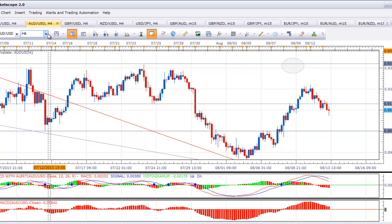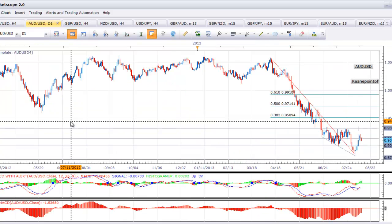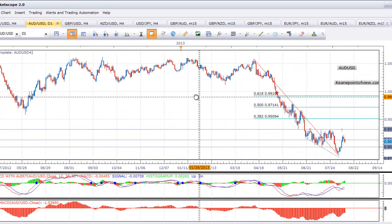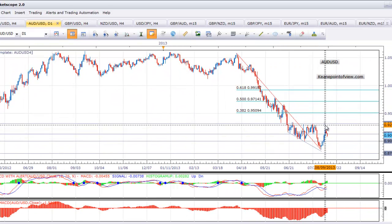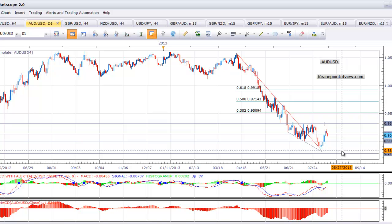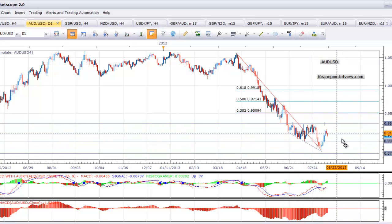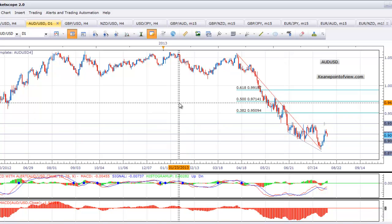and the pair, if we look on the larger chart, which I spoke about on Friday, is still very much below the 0.9320 area. So if we hold below this level and push down to make a new lower low, the trend is still lower. It will just be a bit of consolidation here, and we'll get a push lower until we break the 0.9320 level. We could still definitely see further downside in this pair.